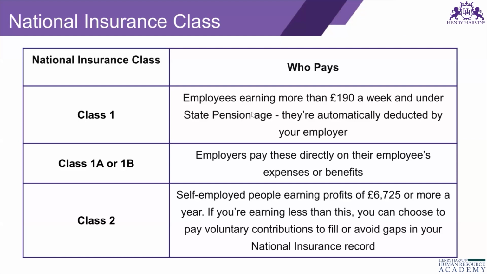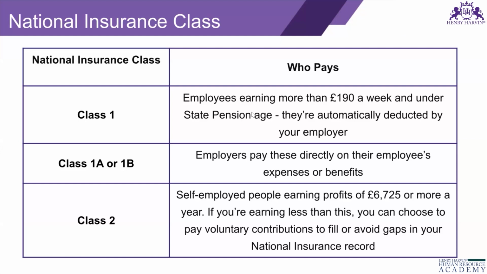Okay. There will be no NIC contribution. If their profit crosses this limit, 6725 or more, then they have to pay Class 2. And it is up to them how they want to pay. If they want to pay annually after the year end, they can report their profits, or they can pay quarterly, estimating the profit, that is also fine. Like previous year profits, they can show and estimate, and they can contribute.